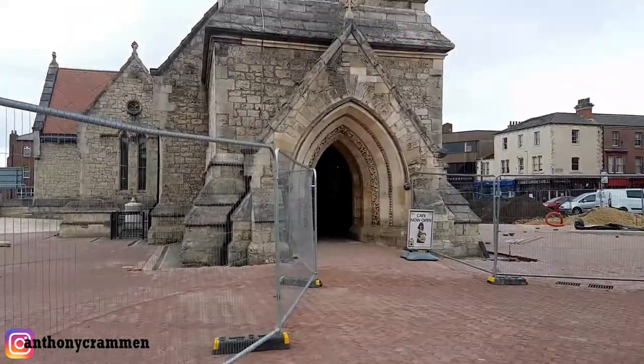What's great about this building as well is the fact that although it's turned itself into an art gallery, it's maintained a lot of its original features. So that's really great. It's got loads of stained glass windows, loads of different architecture elements as well. It's a fantastic space, but we'll walk in and we'll have a little look around. I might not commentate on this bit either because there's a few people in and I don't really want to disturb them.